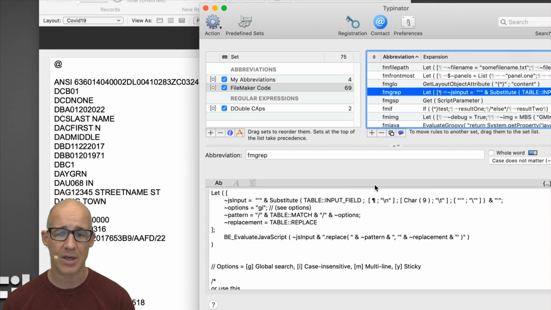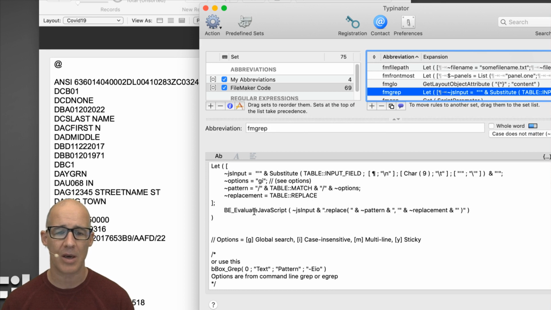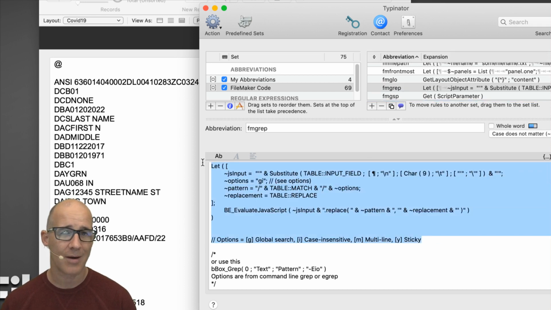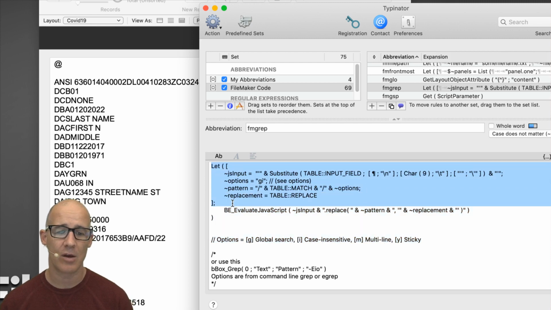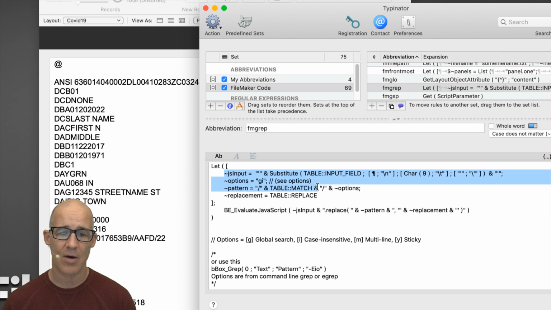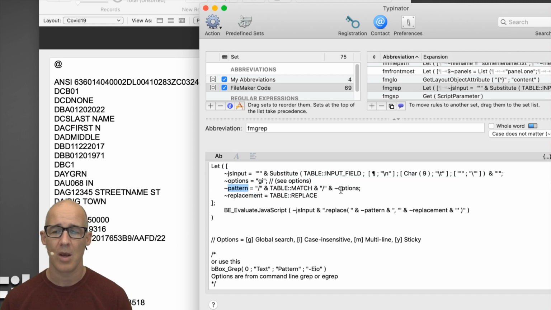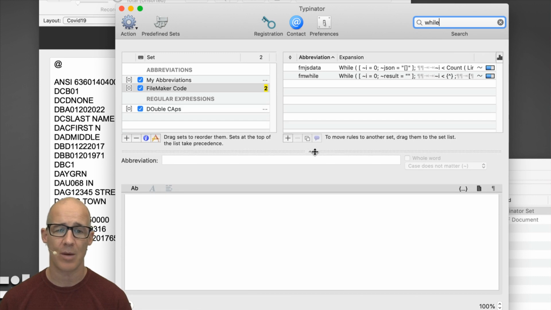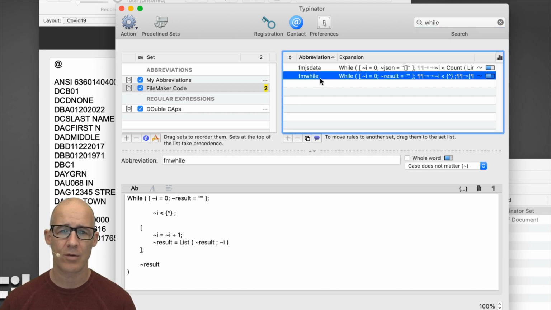Some of them include technologies that maybe you might not use immediately, but here I can see this FM grep. If you're not familiar with grep, which is a command line tool which allows you to use what are known as regular expressions, this will certainly look like gobbledygook. But pay attention to the fact that you've already learned this lesson right here. This is how I make my code easy to understand. You've got the input, the options, each of the variables, you can read those. So the while function, in fact, you can search here for certain things. So I'll type in while, and what's really nice is this search feature within Typinator allows it to highlight wherever it sees this keyword of while, and we can go right to the FM while.